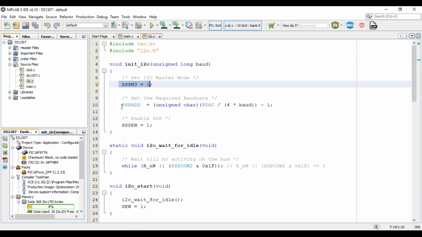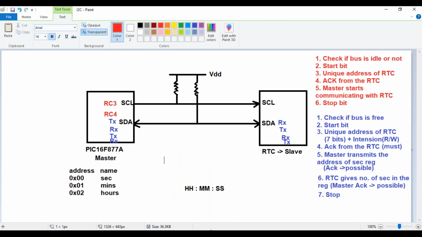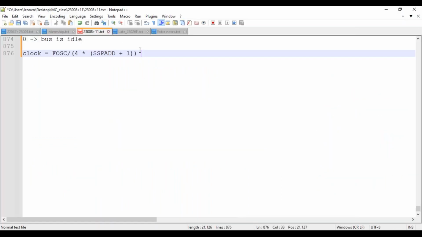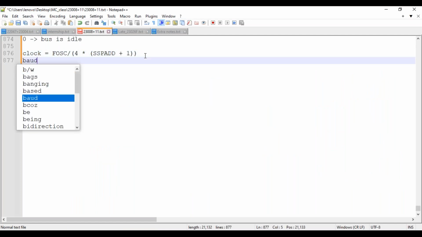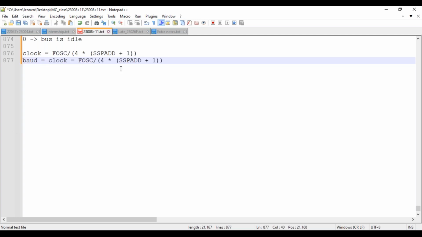Let me have it written here. I have to derive what should be written to SSPADD for a baud rate of 1 lakh. I can rephrase this as baud equals F oscillating frequency divided by 4 times (SSPADD plus 1).